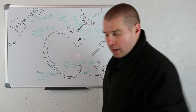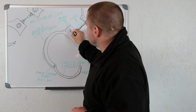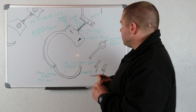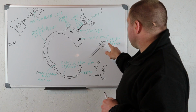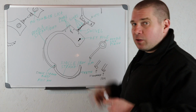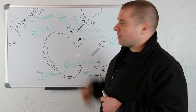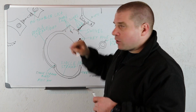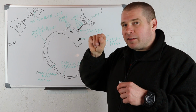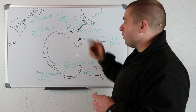Now with the slider double locks, you're going to have a little metal piece of spring steel in here, and you're going to slide that over using either the tip of a pen, which is generally how I end up using it, or on the end of the handcuff key that we'll get to in a second. There's a little double lock pin that you push in there and slide it over. Also, double locks could be just a circular, it just looks like a little hole on the side of the cuff that's got something filled in it. It looks kind of like a rivet. You push that in and it double locks the cuffs.